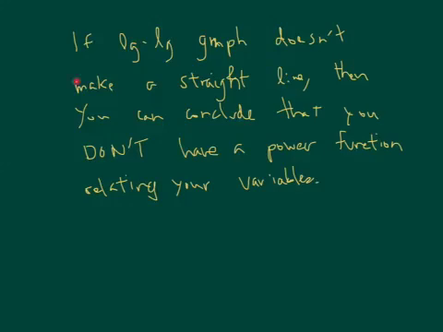I mean, sure, this is a nice thing to put into a lab report. It would be nice to show the log-log graph, then include some description. The log-log graph above clearly is not straight. Therefore, I can conclude I don't have a power function between my independent and dependent variables, whatever they are. That's a nice thing to put in a lab report. But what do you do next if the log-log graph isn't straight? Here's what you do next.